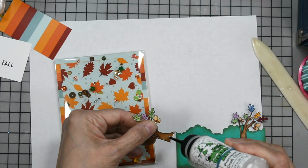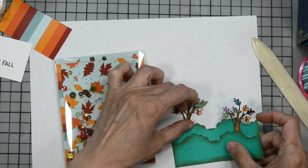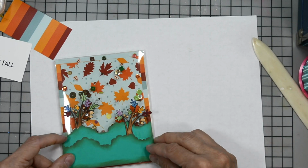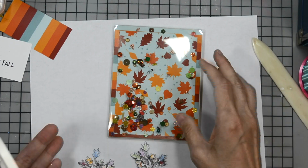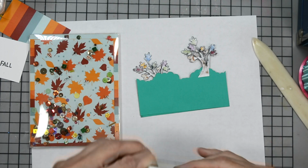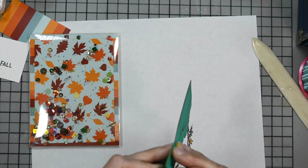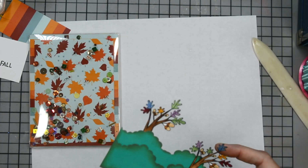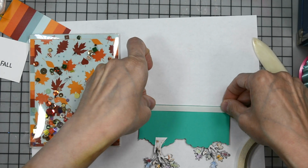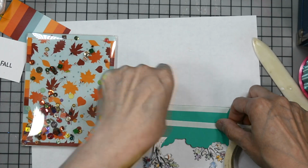I'm going to adhere the other tree to the top of this little grassy mound here. Double check everybody's where I want them to be, and now I can add more adhesive. To adhere this to the front of the panel, I'm going to adhere this paper to plastic, so I'm going to add a little bit of tear tape and Barely Art glue.